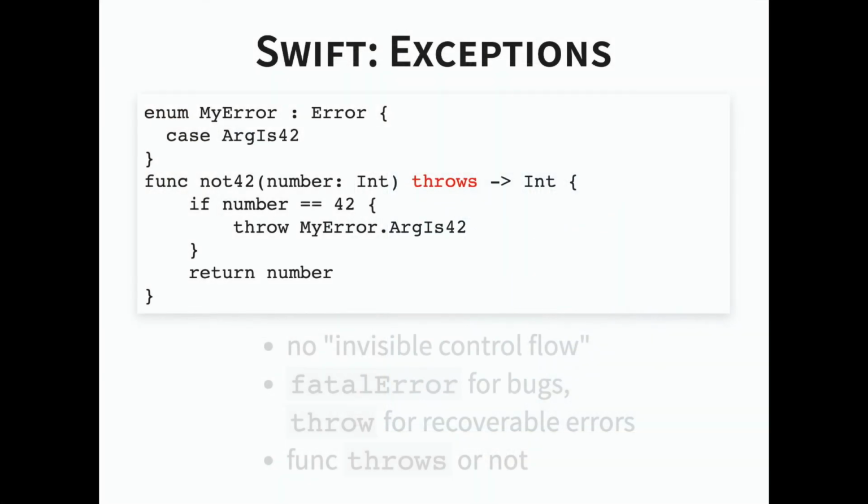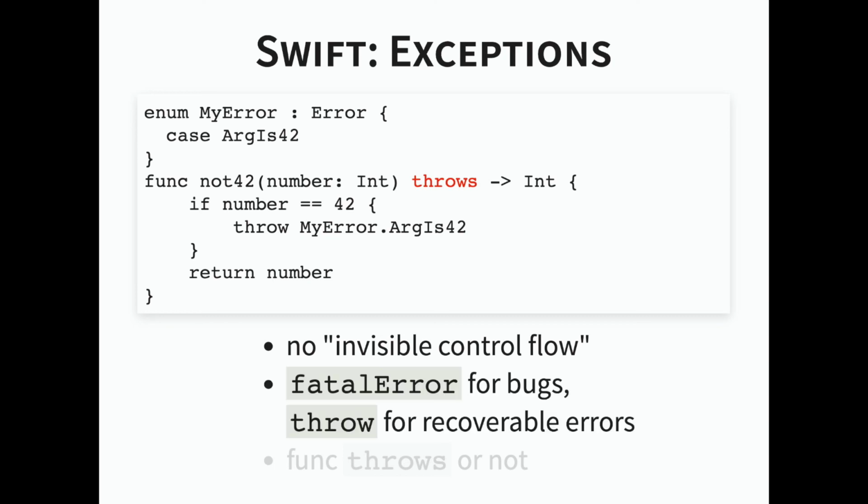Swift, like Java, provides a variant of checked exceptions, depending on how you define checked exceptions. No arguments? Okay, well, but Swift does several things that can be seen as solutions to the problems which have become evident over time in Java's implementation of checked exceptions. First, recall that Swift avoids the invisible control problem afflicting Java via mechanisms like its try operator. Second, recall that we also talked about how Swift, like Go and Rust, provides via fatal error a clean separation between handling for recoverable errors and bugs.